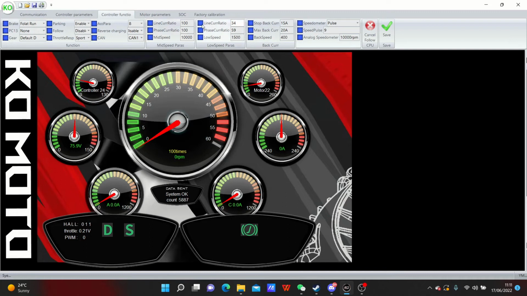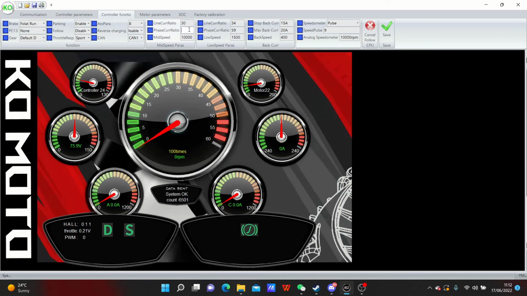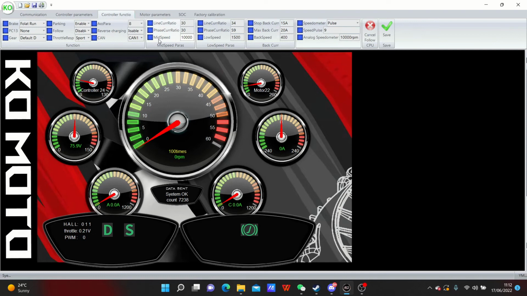So this mode here will limit your DC in, your phase current, and your motor RPM, and these 2 values are as a percentage. So if you type in 30 on line current, you will basically be limiting your DC amps into 30% of your original max line current. Same with a max phase current. If you pop your phase current ratio to 30, you will be running off of 30% of 400 amps or whatever you set your max phase current to be. And then finally, you have this mid speed, which is actually just motor RPM. So if you set this to say 5,000, the maximum RPM your motor will do in EP mode is 5,000 RPM.